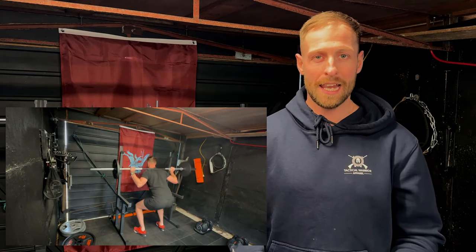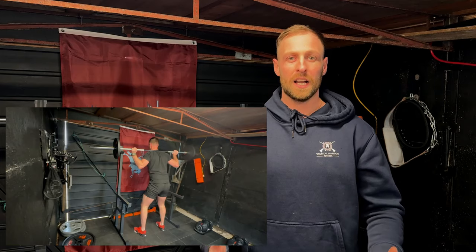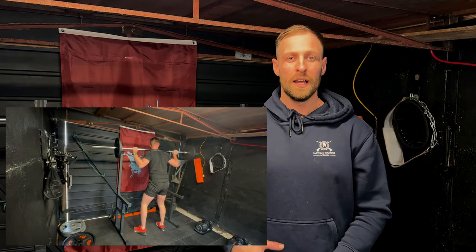Keep your core engaged, take a deep breath in on the way down, and then come back up, deep breath out, and then repeat the process. Deep breath in, go down, come up, breathe out. Remember to breathe in between each rep. Keep that core engaged. Go to either thighs parallel or just below, hold, and then come back up.